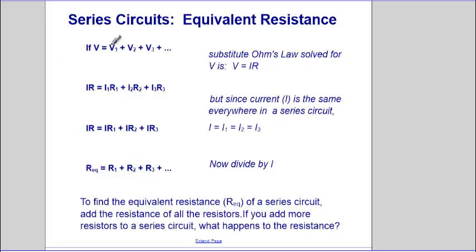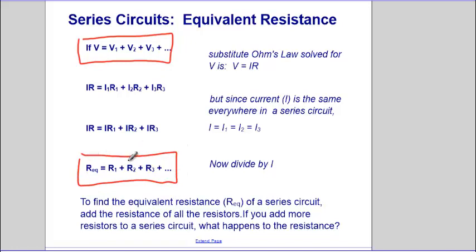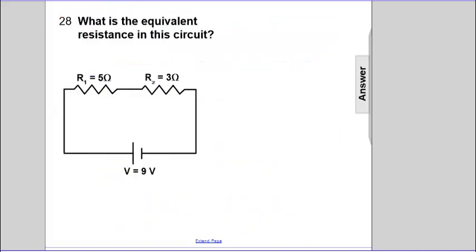So we have rules. We know that the voltage of the battery, or what you put in, is the total of what you get out. Since voltage is IR, and the current is the same everywhere, the I's will cancel, and it gives us this new rule: the equivalent, or the total resistance, is the sum of the individual resistances. So the important equations right here and now is that the voltage up is the sum of the drops down, and the total resistance in series specifically is the sum of the individual resistors.